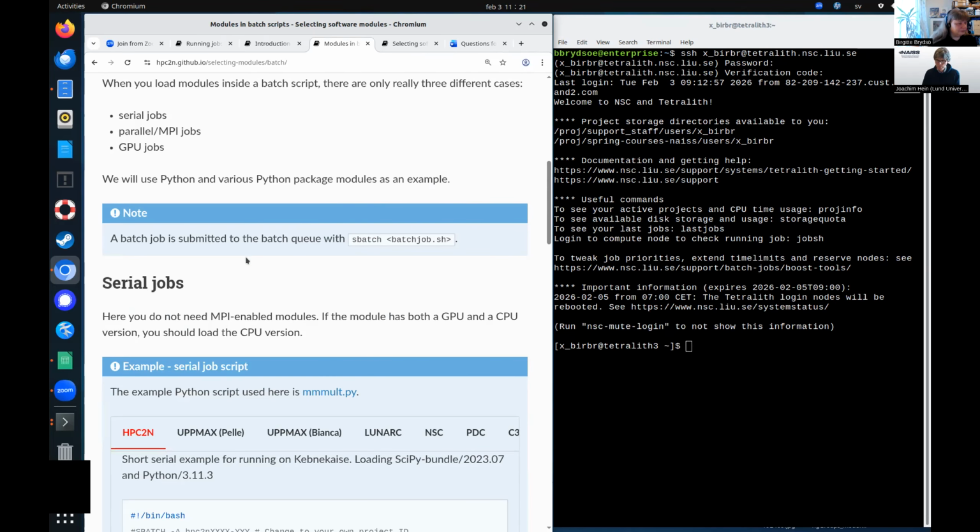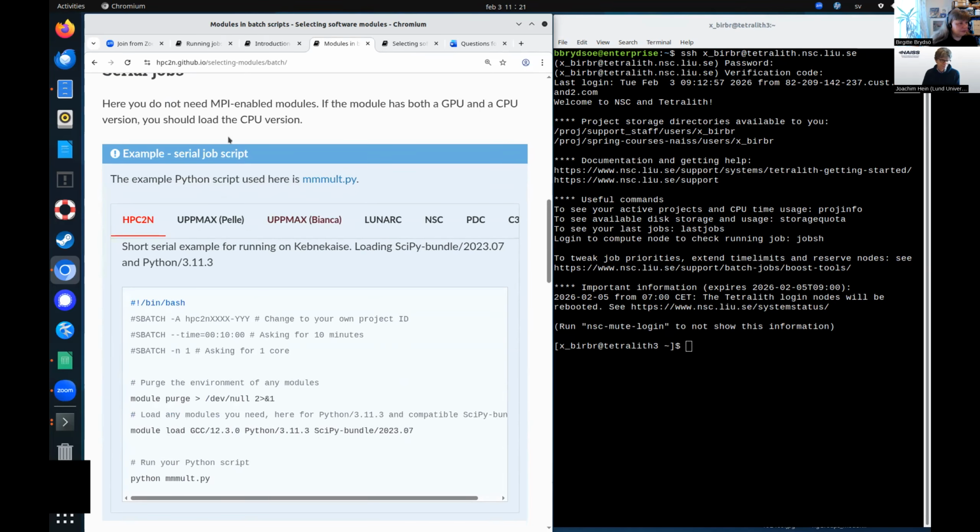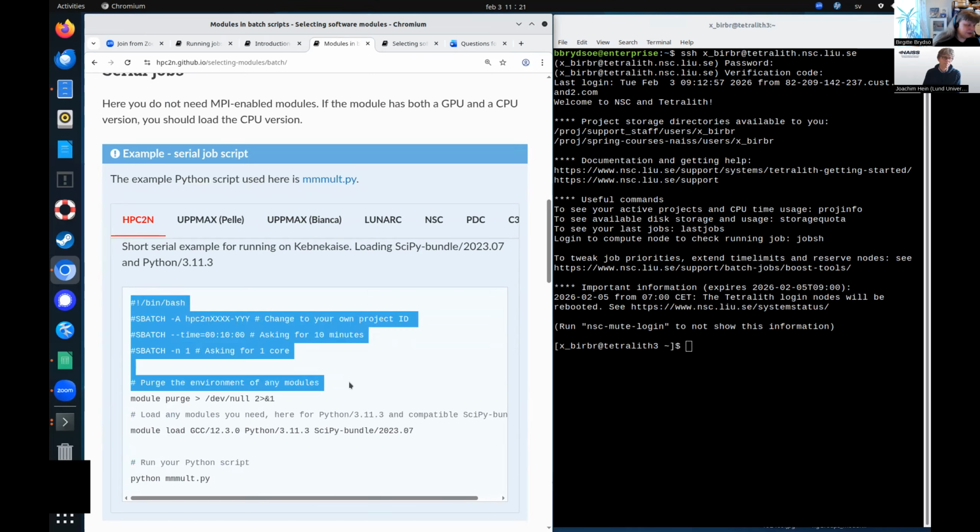Well, the difference being really that you do it like you would do otherwise. I mean, you have some specific things in the beginning of a batch script, and we will talk about that in the afternoon if you go to that course. But this part is just telling the batch system that you need these resources.